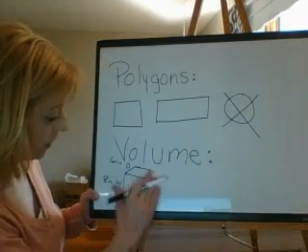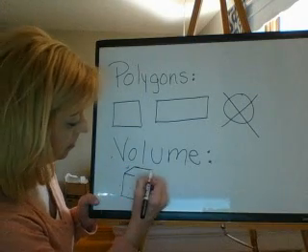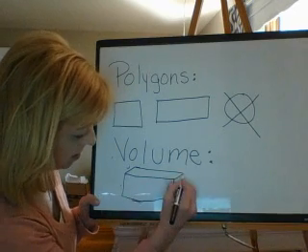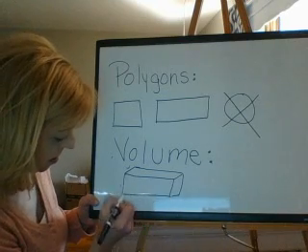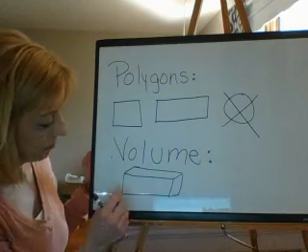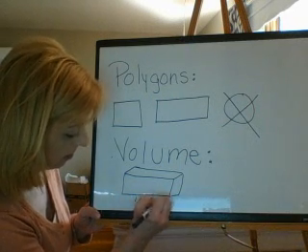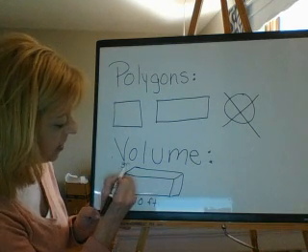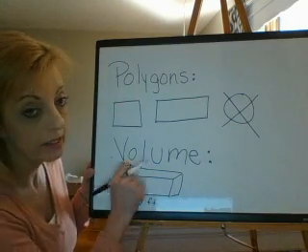Let's do a rectangular prism. Stretch this out this way. Remember, I'm not a real good drawer, but I try. Okay, there we go. That's a little better. So let's say that this box is 10 feet long, 6 feet tall, and 3 feet wide. I'm sorry, 10 feet long, 6 feet wide, 3 feet deep.